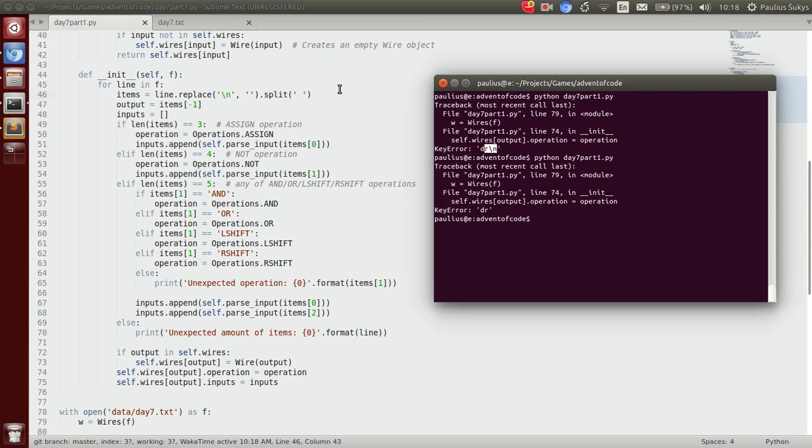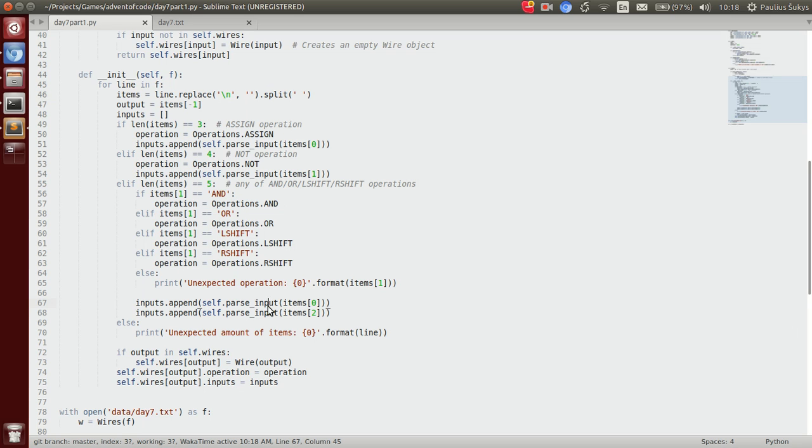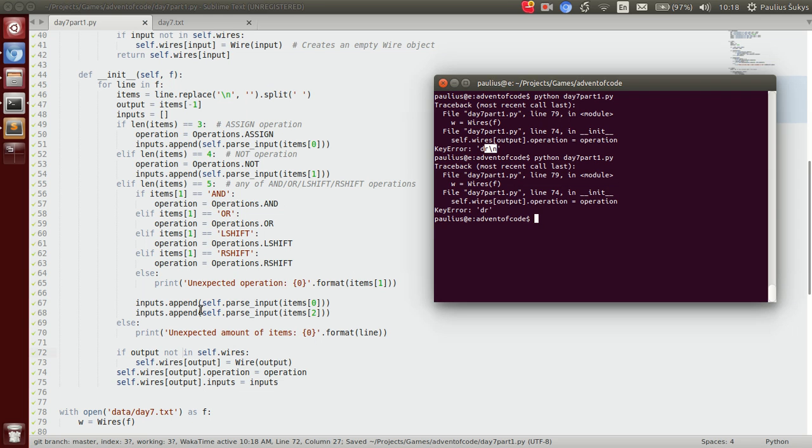Operation. Yeah, so does it have it? No. That's interesting. So it doesn't have this key. That means that this specific, pretty stupid mistake. Okay, so that's pretty much it.